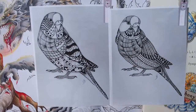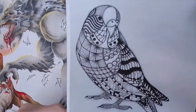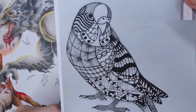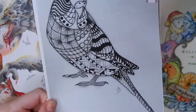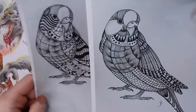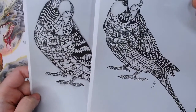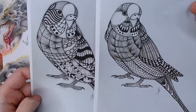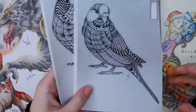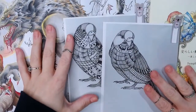Hiya, Ashley. Connie did these, Kenny. So I printed them off. Look at them. She's zentangled them and everything and she did the whole design. Aren't they beautiful? But you know me and budgies. So this one in my left hand has more on the face and this one in my right has less on the face but different patterns on the body. When Connie comes in, let me know. Aren't they gorgeous? So amazing. There we go, got purple hearts.